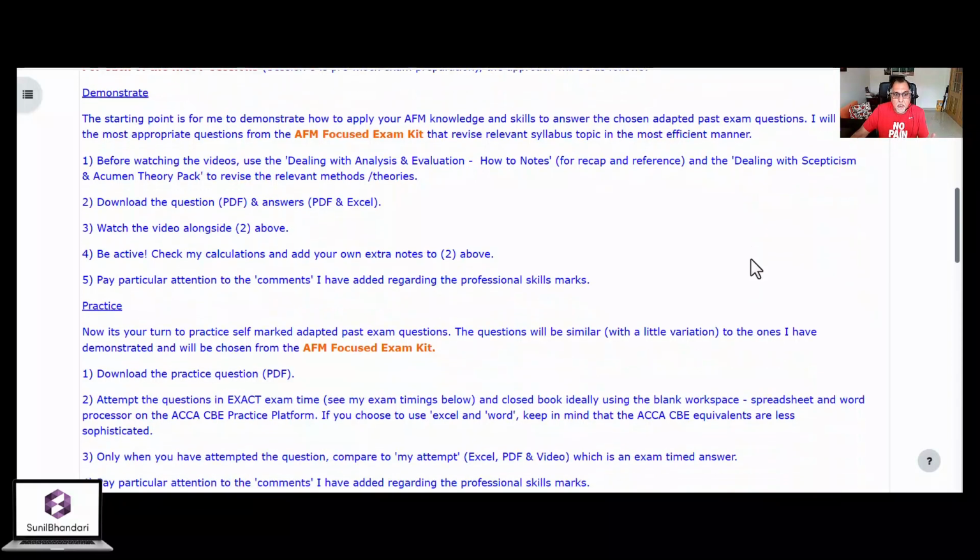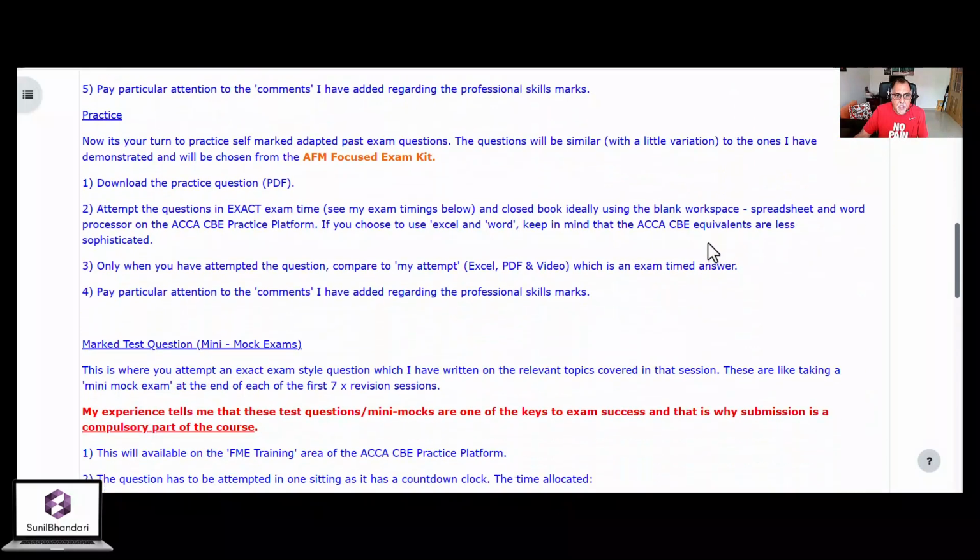I will then give you questions to practice, which I will guide you on. I'll say, these are the two I'd like you to do, these are the three I'd like you to do. And then finally, we end that element with a mini mock.